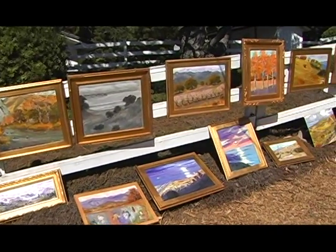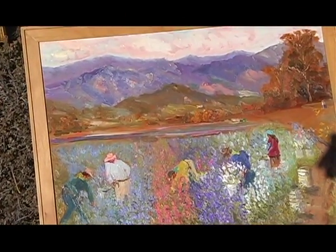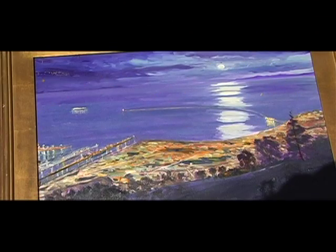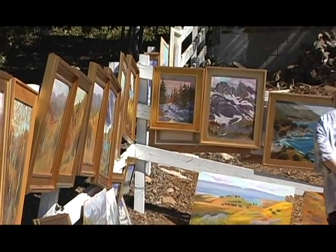I see everything from mountainscapes to seascapes to field workers to industrial and agricultural subjects, and you do have a lot of really beautiful light in your paintings. Light is what plein air art is all about — but it includes night light like the moon, lights from habitation, and from boats. It includes sunsets and sunrises as well as fog. You can have beautiful paintings of fog — Monet painted some very famous paintings in the fog, so it's not just bright sunny days. Weather is a real important part of painting, and you'll see clouds and weather in virtually all the great paintings done by the plein air impressionists. I always paint no matter what the weather is, because sometimes it makes for something very unique and very beautiful.